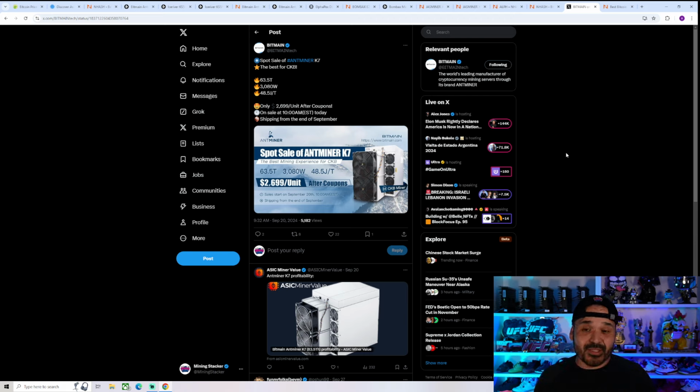Probably not as much, just because it did, not necessarily, it did retrace a tad bit. It didn't go up as much as it did in that initial run-up. But the network also did mature quite a bit more, so the hash rate did go up. Because again, although the ASICs have been around for CKB quite a while, this guy was so much more efficient than the competition that it kind of reset everything, right? And we saw a similar situation with like the Kadena miner, the KA3, where it just reset the game.